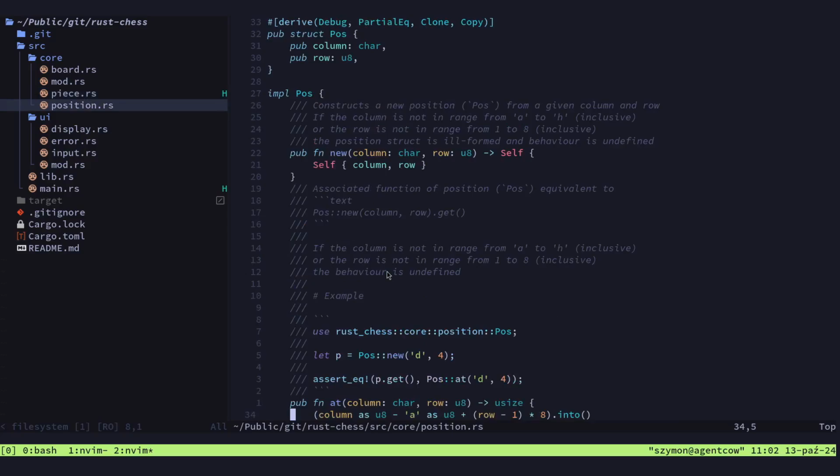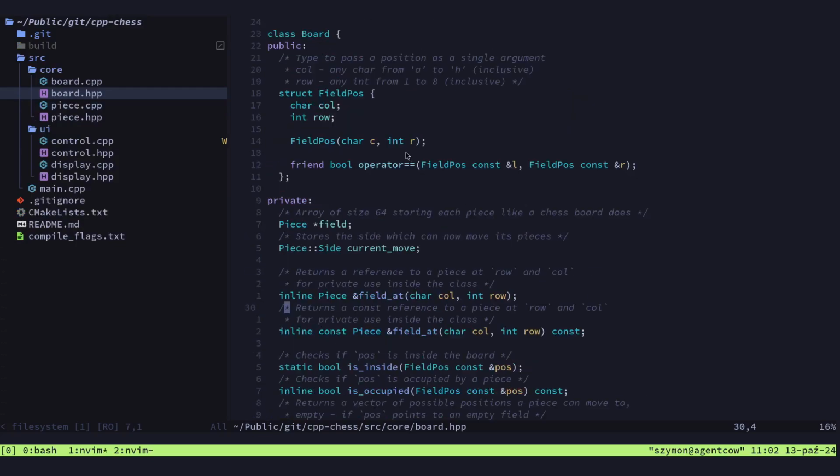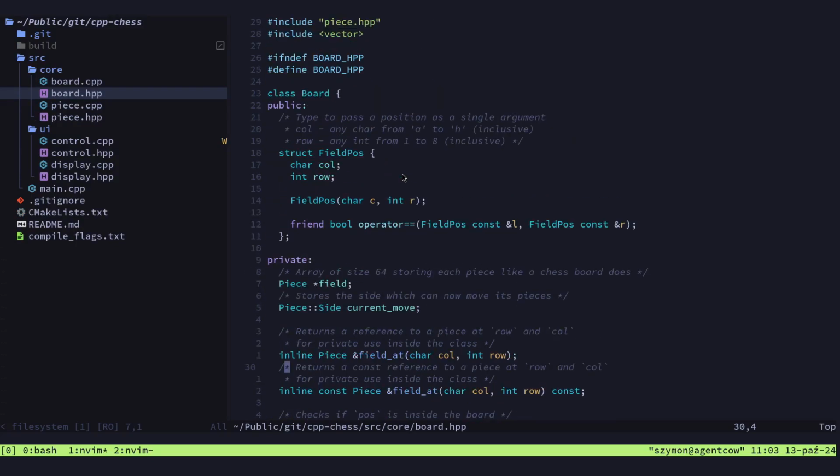Here, for example, I derived equality because it's very logical that you will compare the columns and rows. But what if you want to compare objects a bit differently? You also have the door open for this. In C++, custom types are not comparable by default, and there is no way to derive it automatically.